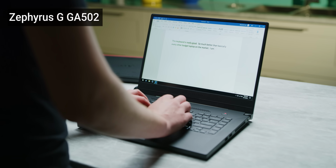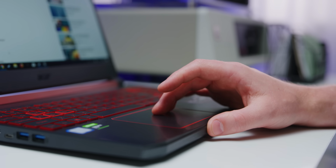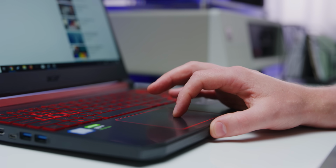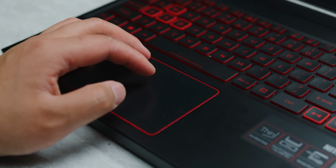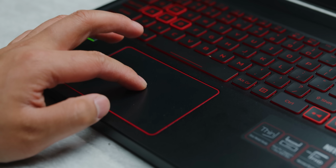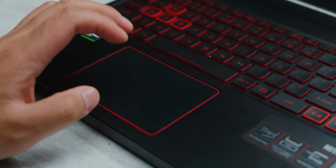As for the trackpad, it's also fine. Fortunately, Acer is using the Windows Precision drivers, but the chassis flex around the trackpad makes the clicks feel a bit mushy. Again, an area where I'll accept it today, especially at this price point, but Acer needs to consider improving it for next year.